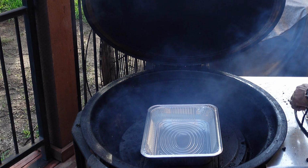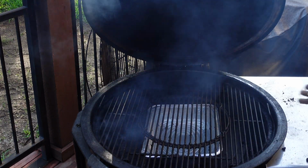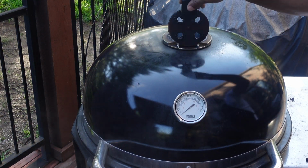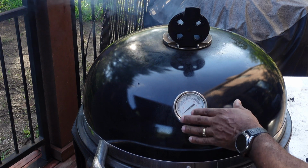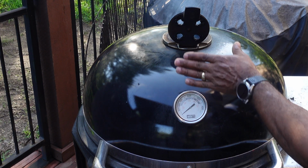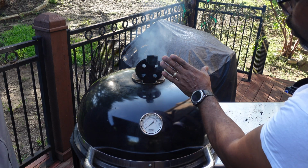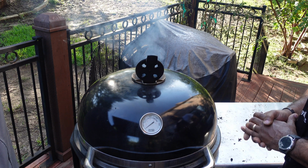Add our grill grate. Then all we're going to do is shut it down. Open up the rapid fire assist, which will heat up really quick because you saw how hot the coals were already burning. We're going to get right at around 200 degrees. Then we're going to choke it down and let that baby settle in at that 225 to 250. That won't take any more than around 5 minutes, and we'll be right at that desired temperature. So I'll see you guys in a second when it's time to add these oxtails.